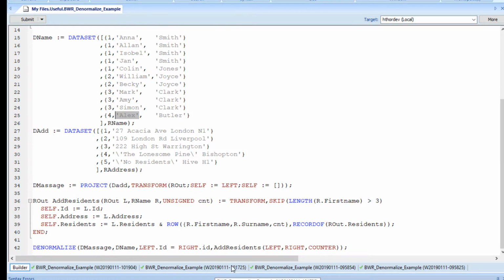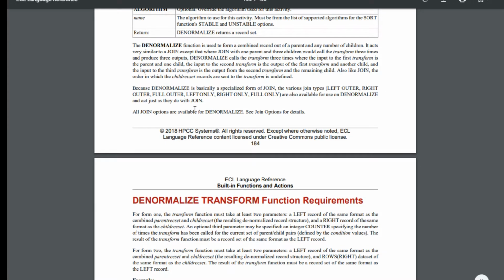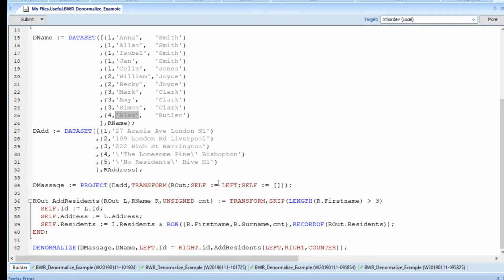There's another bit of a gotcha with this, in that I'll just show you the reference manual here. Because denormalize is basically a specialized form of join, the various types of join, left outer, right outer, whatever, are also available for use in denormalize and act just as they do with join. Right, so that's from the reference manual, latest version.